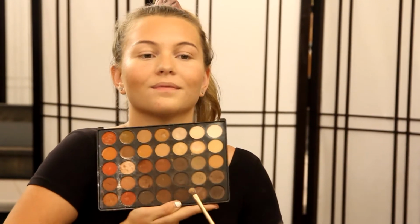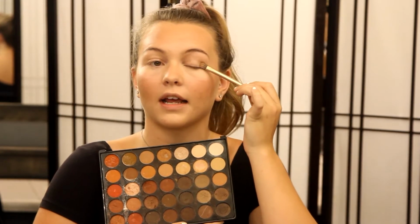Now that I'm done with my crease and it has a little bit of definition, I'm going to go ahead and get a darker brown to go right here on the end of my eye to make it look smoky. So I'm going to use this brown right here. It's a little bit warmer than what we had in the crease. And that's just going to go again right there.